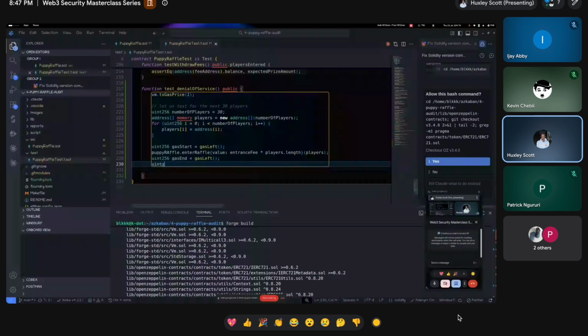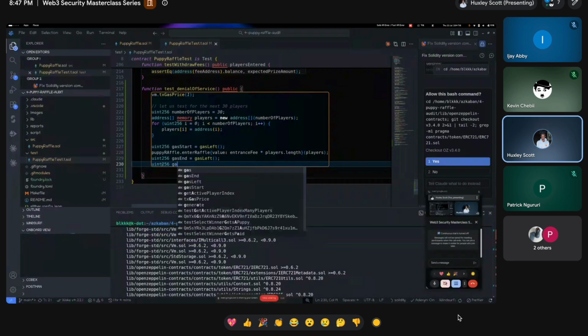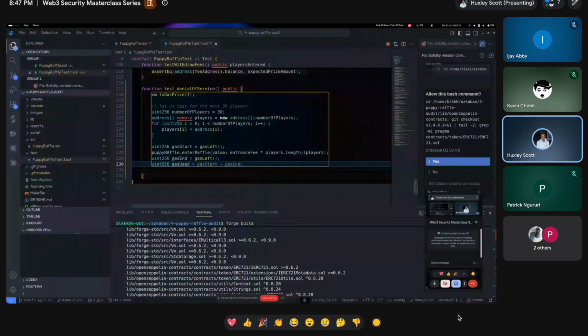We're doing some bit of math, equals to the gas used first. Let's do that, the first one.